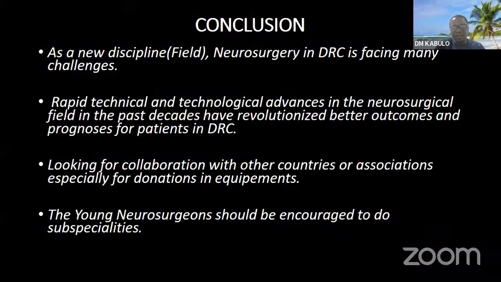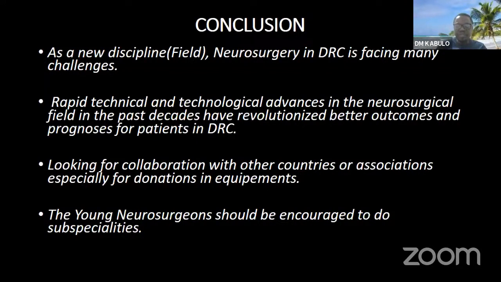Now, what to say in conclusion? Neurosurgery is a new discipline in Congo, and we are facing many challenges. But in the last decade, we tried to move. We now managed to get things, because in Kinshasa we can now do endoscopic surgeries. They are sometimes calling surgeons from outside to come and clip aneurysms, which is a big development. And we are looking for collaborations with other countries and other associations, for donations of equipment for us to go ahead.